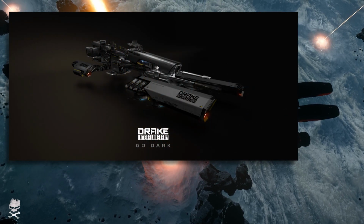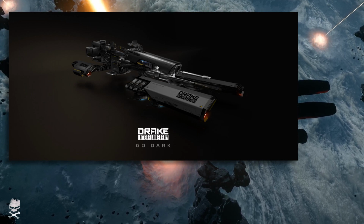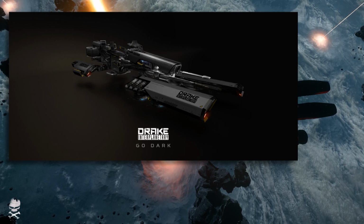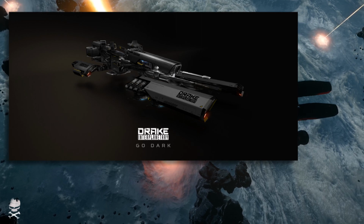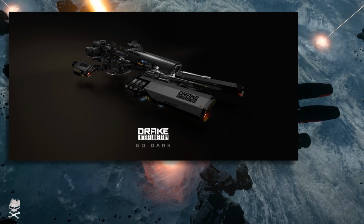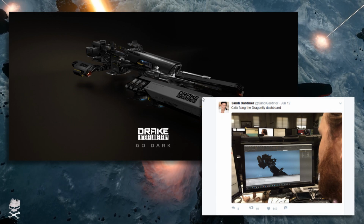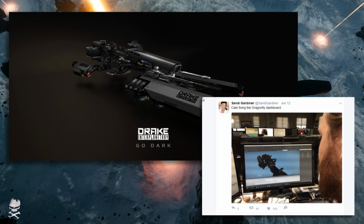Now, you might be looking at the Dragonfly and thinking, well, the Dragonfly was sold last June and we still haven't ridden it. How could they have this done so soon? But if you look back all the way to January when Chris Smith was talking about starting on that project, that's still a fairly significant amount of time to be working on it. And there have been a lot of concept sales between now and then, so they might not have been able to squeeze it in, yet development and production continued on the vehicle. And even this week we got an update from Sandy Gardner on some minor changes to the Dragonfly, though I assume they're nothing but minor superficial changes to the dashboard.